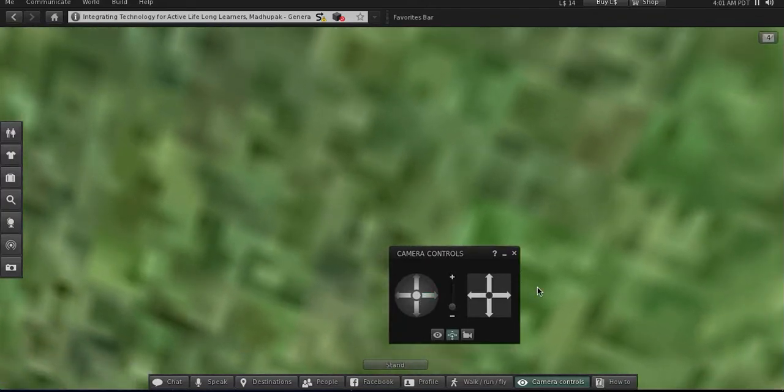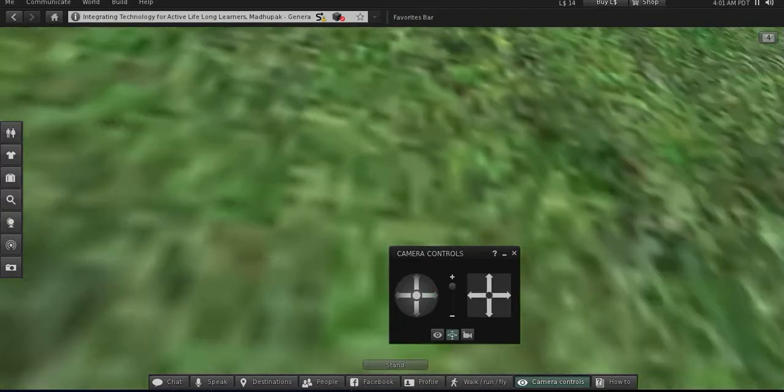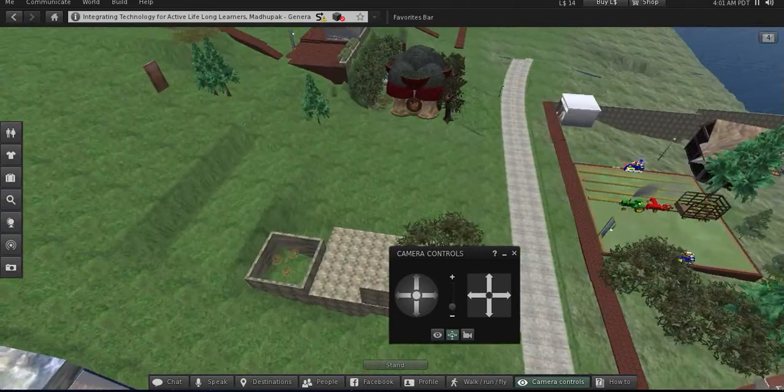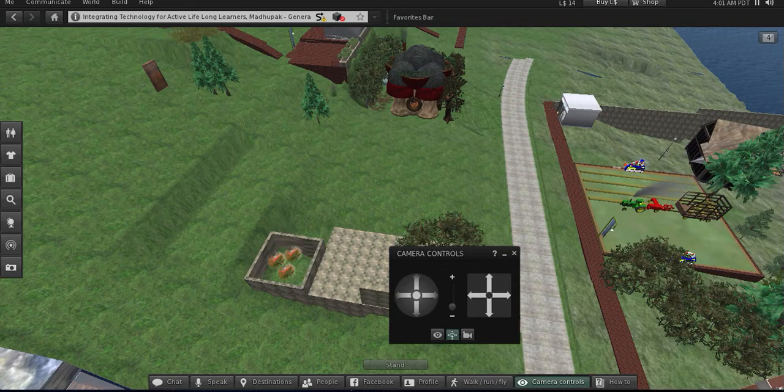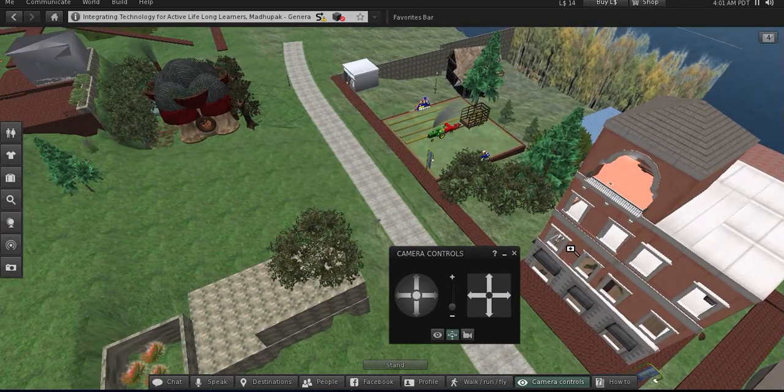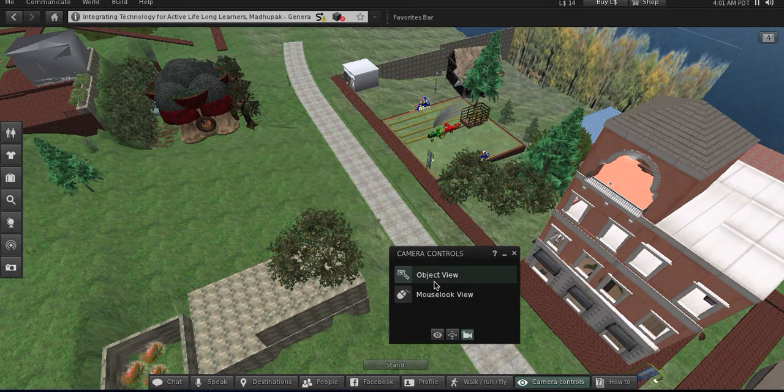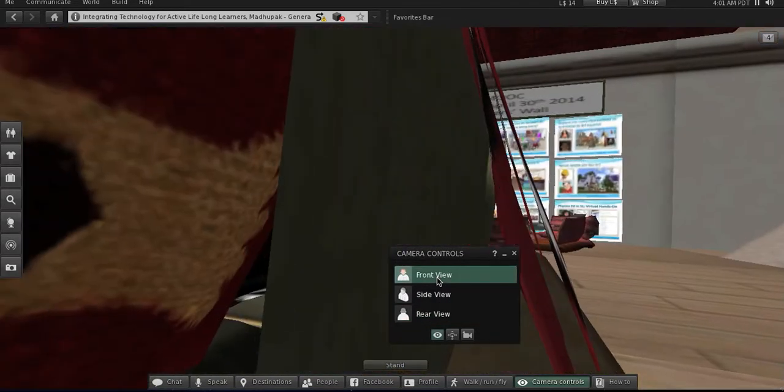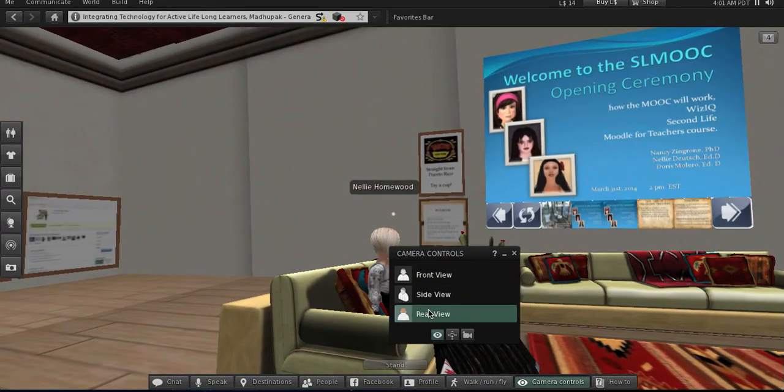Yeah, somebody mentioned that using the alt button was a lot easier, and I think they knew exactly what they were talking about. Yes, it is. Yeah, the camera controls are pretty tricky. Okay, so we get a top view here. Let's see what this is like. Okay, that's the object I was using. This is the mouse. I think the object is a lot better. Okay, so this is how you want to go. If you want to go from the back to the front, or if you want to go from the front to the back, which means that you'll be going backwards.